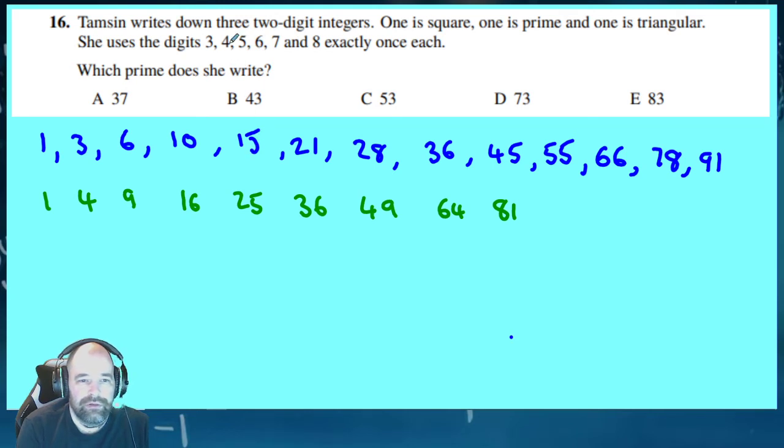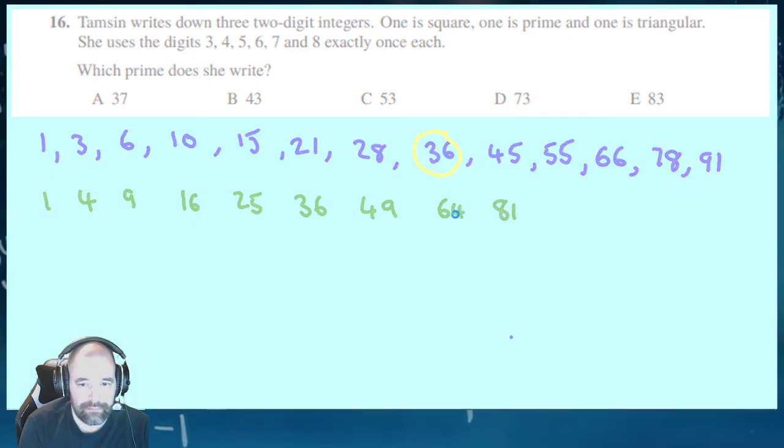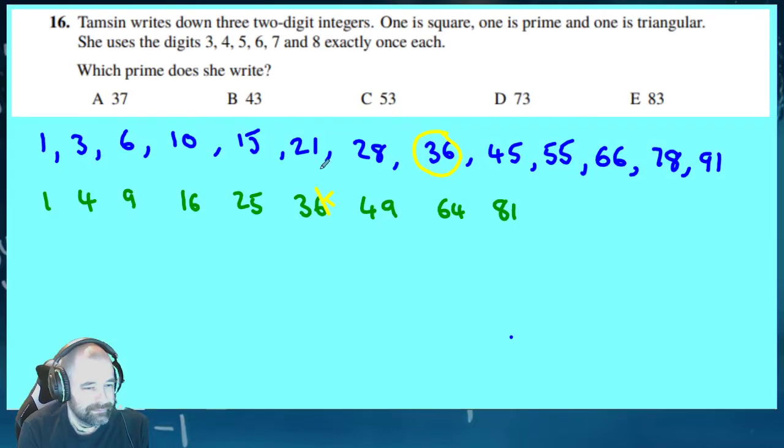So, square numbers, you could do 36, and you could do 36 on either, couldn't you? So you could do 36 as a square, you could do 78 as the triangle, which leaves you with 4 and 5. That doesn't work.